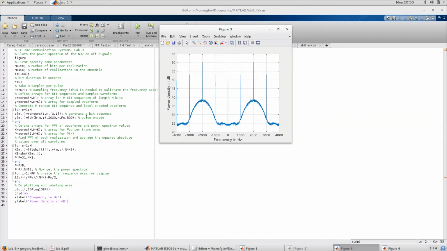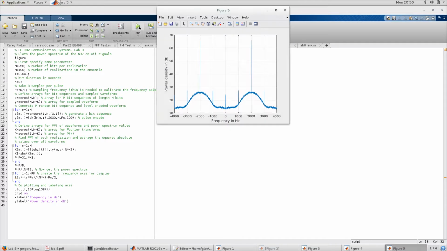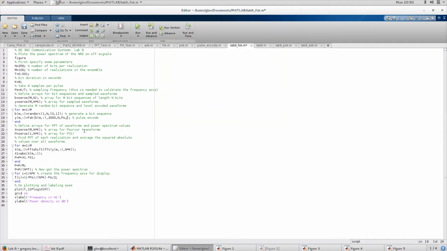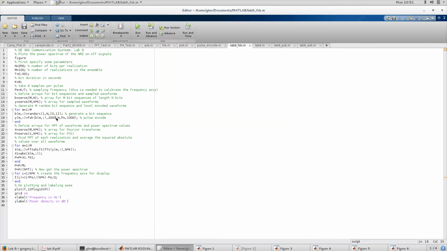As a matter of fact, if I change this to another number, let's say 100, which is lower, and I rerun this, you'll notice that it changes a bit there. I could also increase it quite a bit and put it up to 1,000. And now you'll notice something too, that this one kind of looks like our PSK modulation, but you'd have to do the full calculation to figure out where it's coming from.